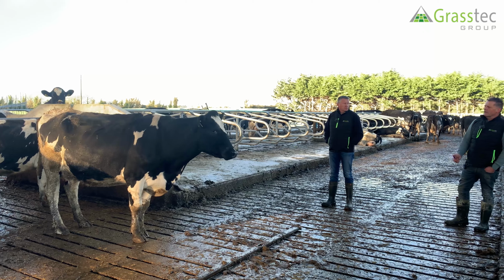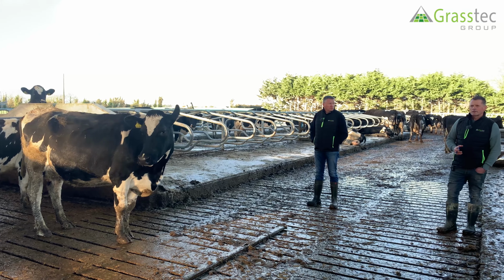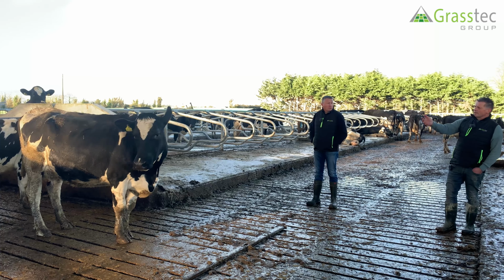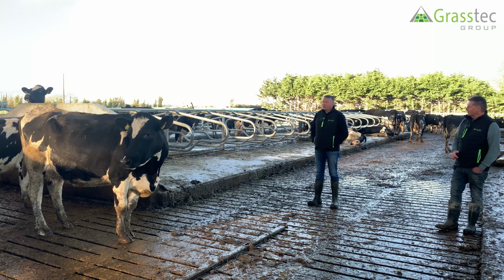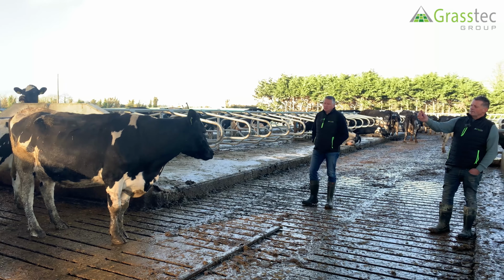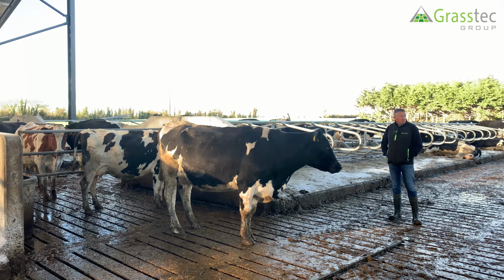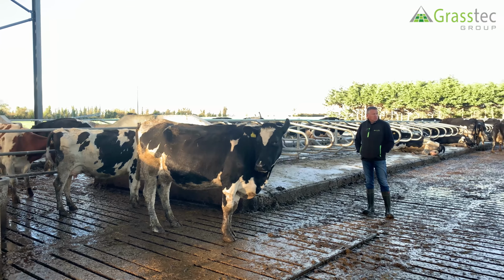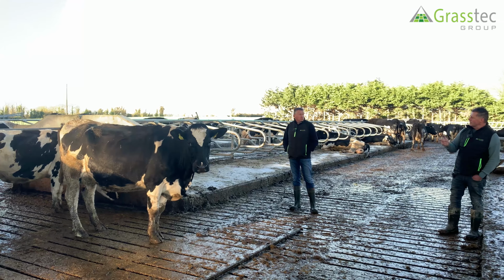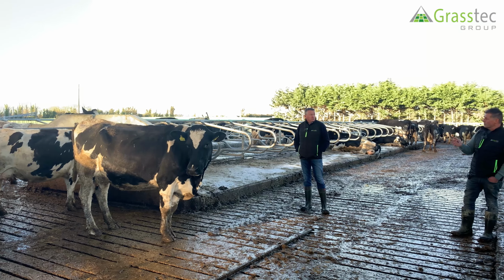Bigger cows, higher intakes, and these cows would have very similar milk sub-indexes. So their performance is practically the same. But one is 150 kgs plus more than the other. So potentially this cow will probably eat two ton of grass extra a year because of her higher live weight. For argument's sake, a maintenance of zero would equate to 641 kgs live weight, and a maintenance of 20 would equate to 541, which is 100 kgs difference.